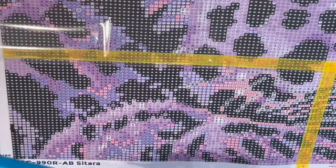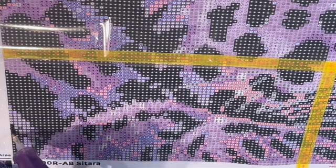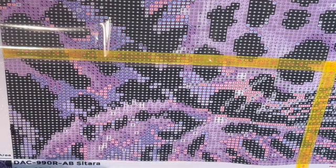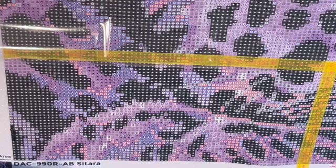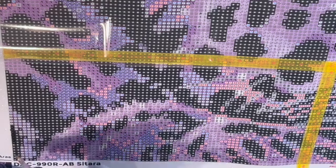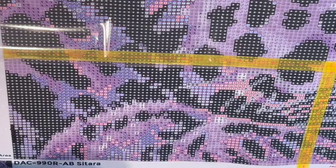And this one's going to be different because this one actually is from 2020. That's how old this kit is. I can already see so many differences on this. And it's going to be interesting to see whenever I finish this what I think about it.